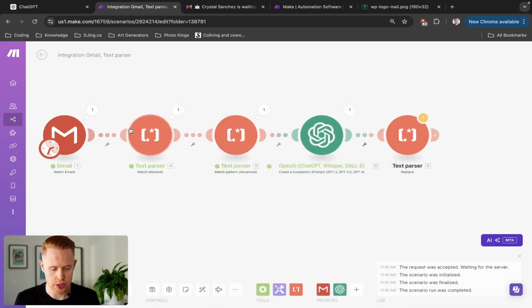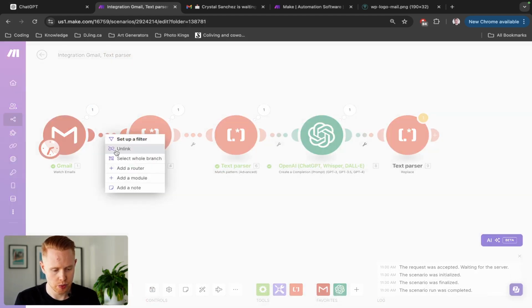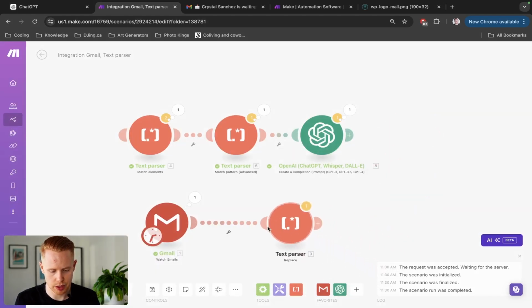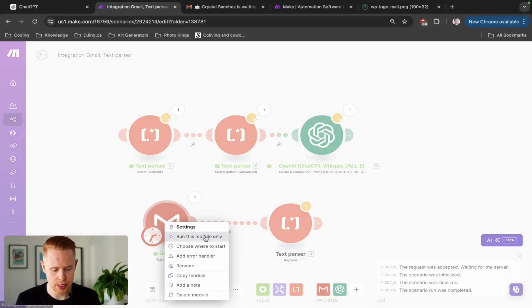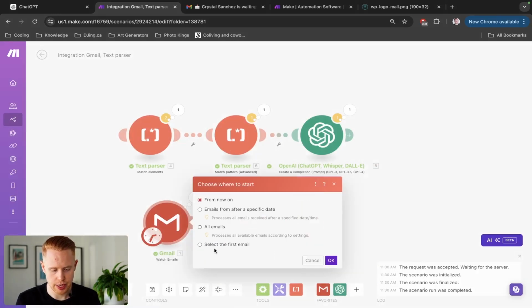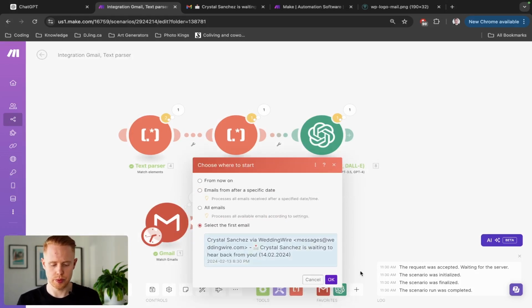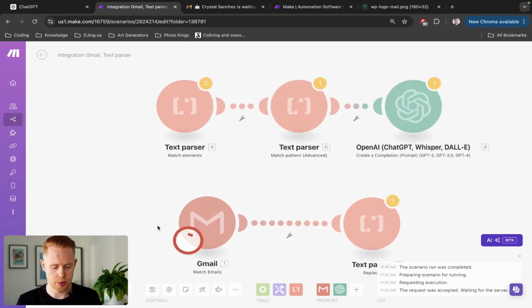We're just finding the text based on that, and we're putting the pattern in here, and it should change it. So let's just go ahead and unlink this and unlink this one and just remove these from the workflow just so we can test it a bit faster here. And we're going to choose where to start, and we're going to select from the first email here. Cool. Click it. Okay, run.